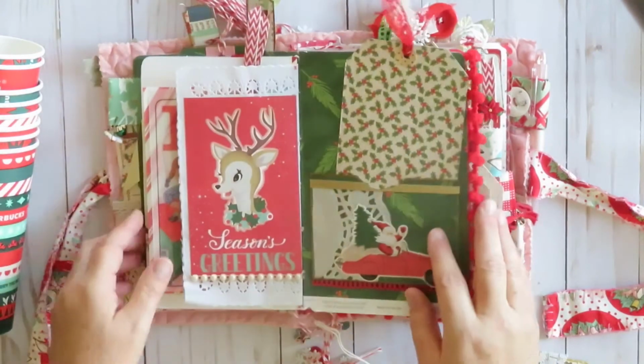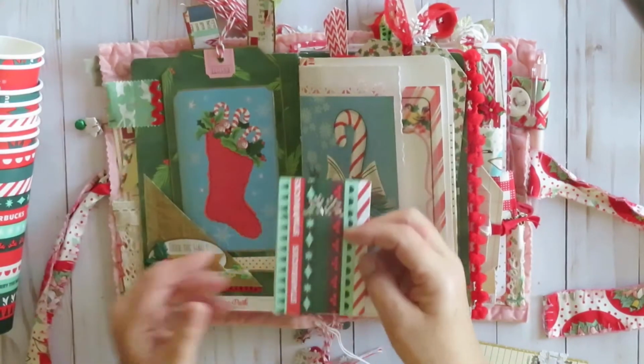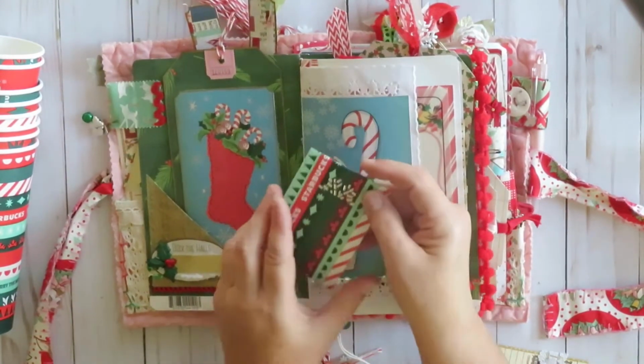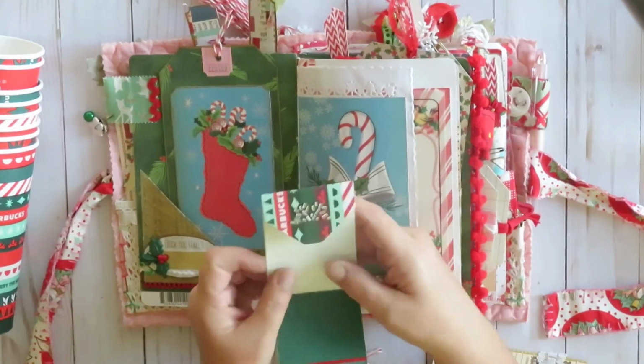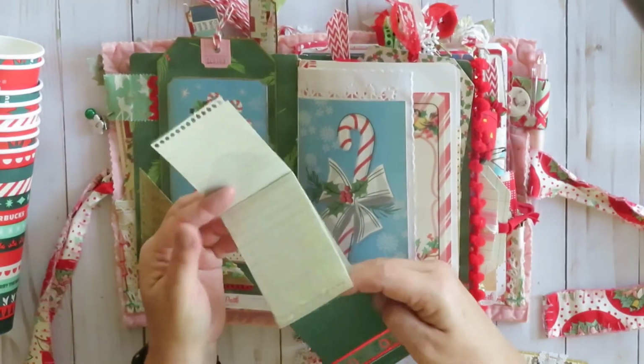And then the final way that I incorporated the Starbucks products was using this little gift card holder as a journaling spot. So it just has some paper in here for journaling.